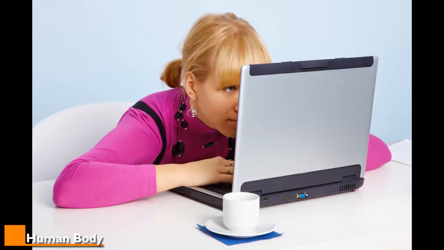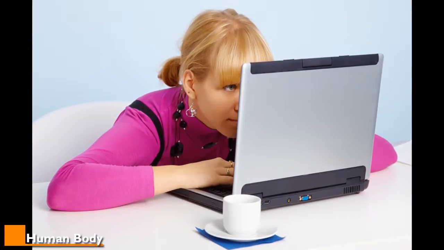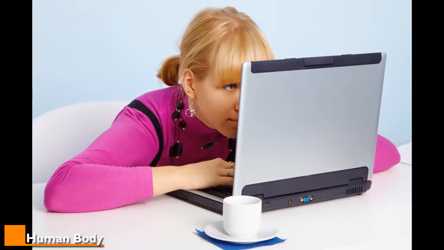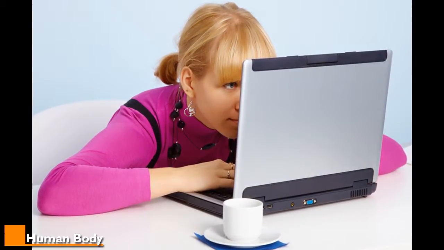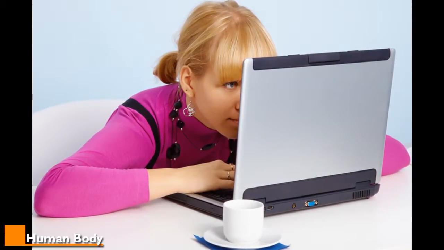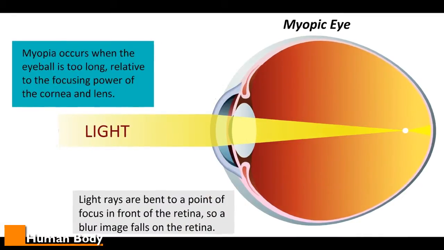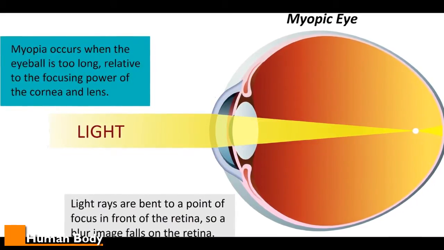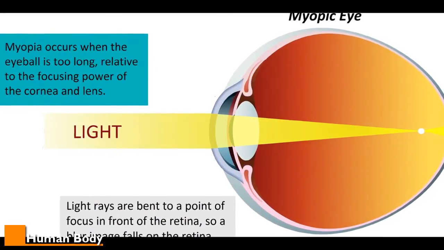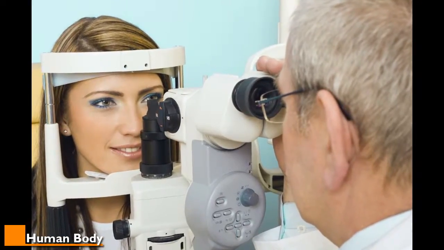The underlying cause is believed to be a combination of genetic and environmental factors. Risk factors include doing work that involves focusing on close objects, greater time spent indoors, and a family history of the condition. The underlying mechanism involves the length of the eyeball being too long, or less commonly the lens being too strong. It is a type of refractive error. Diagnosis is by eye examination.